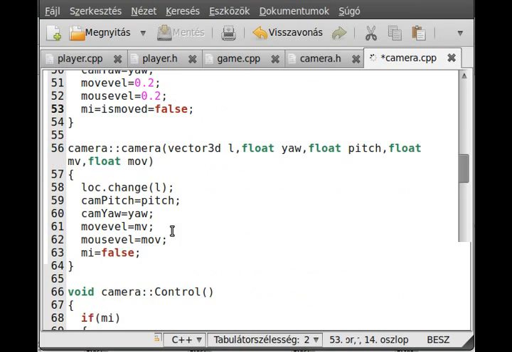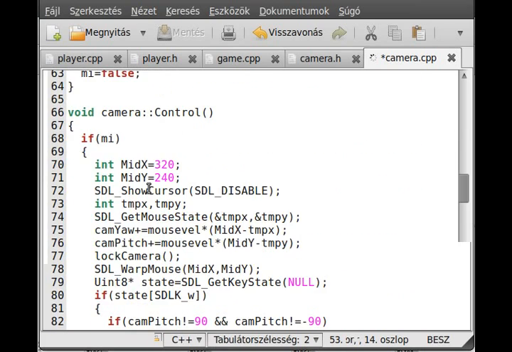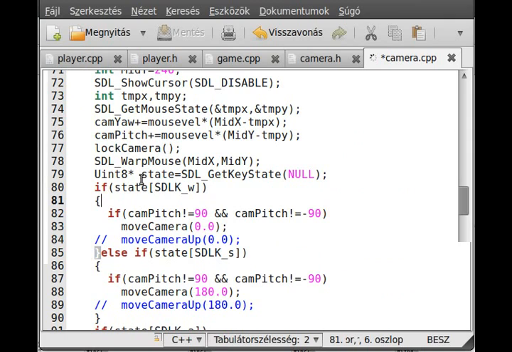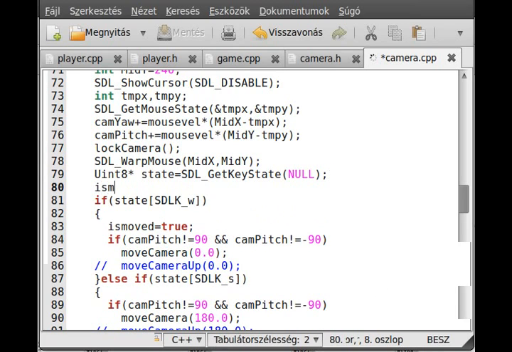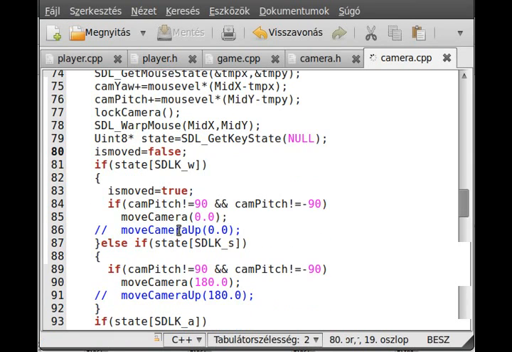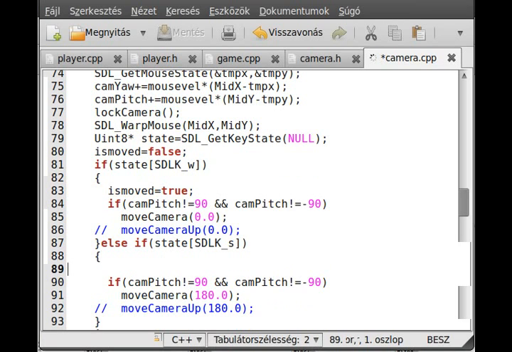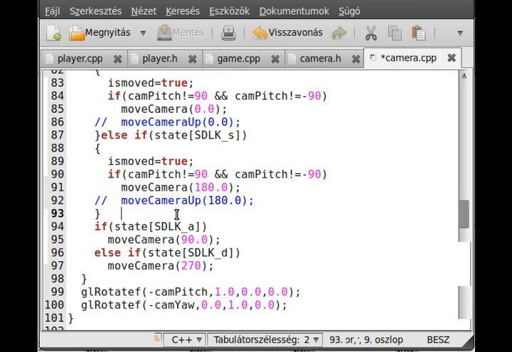And now if any of these ifs is true, then we are moved. So isMoved equals true. First of all, let's make isMoved equal to false right here before I check the keys. And if any of the keys is down, I set isMoved equal to true, right?